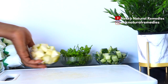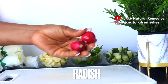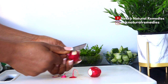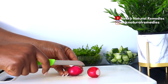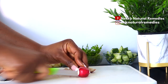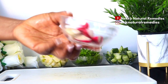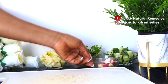After the apple, the next ingredient is radish. If you don't have radish where you live, you can omit it — the other ingredients will still have a positive effect. For radish, I make use of two radishes. Radish is a very good vegetable for belly fat and weight loss because radishes are high in water and fiber and low in fat and calories — at just 19 calories per cup. Radishes are also rich in antioxidants and minerals like calcium and potassium, which help lower high blood pressure and reduce the risk of heart disease. Radish is also a good source of natural nitrates that improve blood flow.